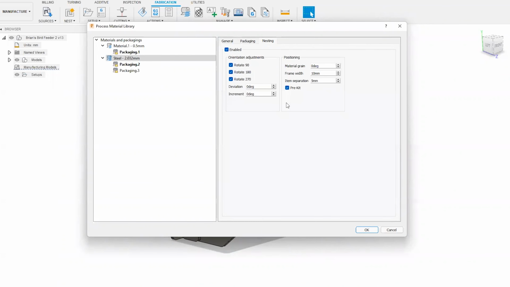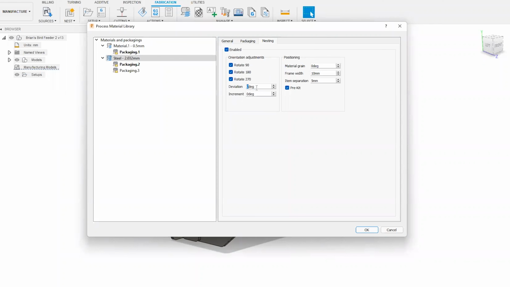Moving over to the nesting tab here, this is where you can determine or limit how much or how little it can rotate when trying to fit these pieces of these components onto a sheet of metal. So it can rotate 90, 180, 270, and then you can deviate it from its original position here.